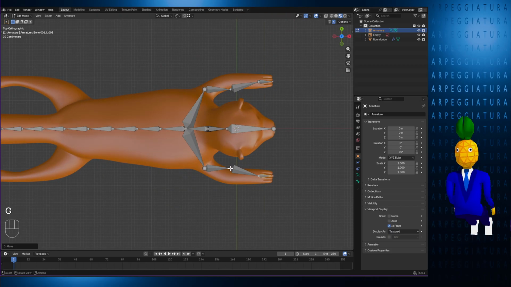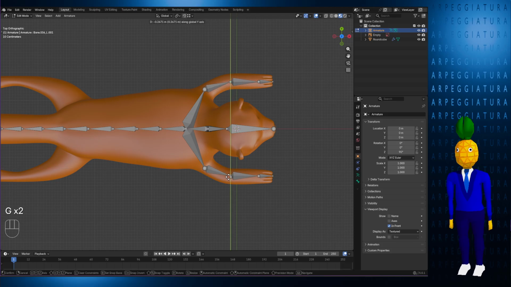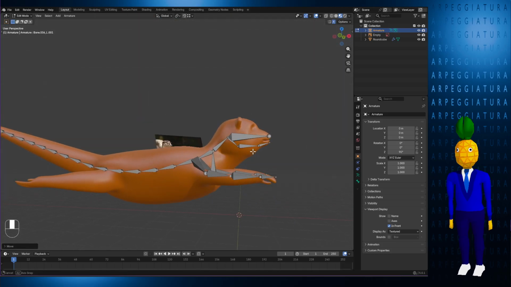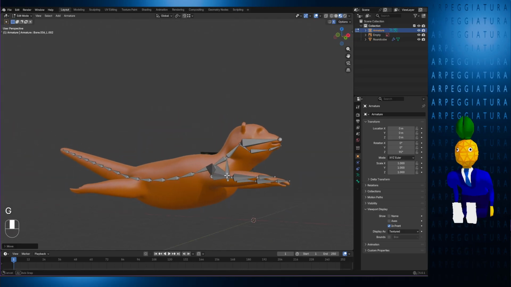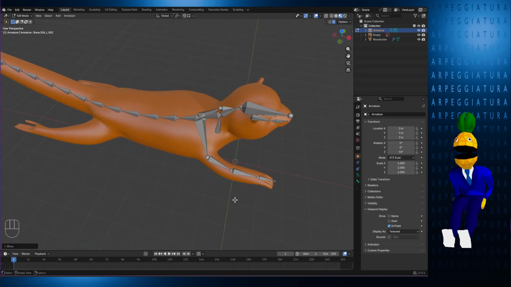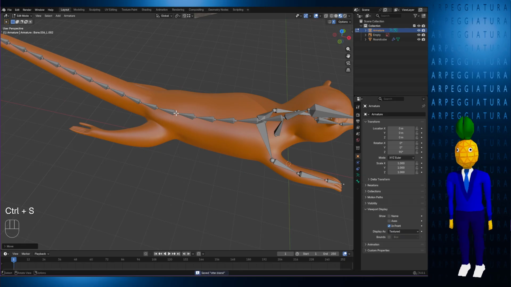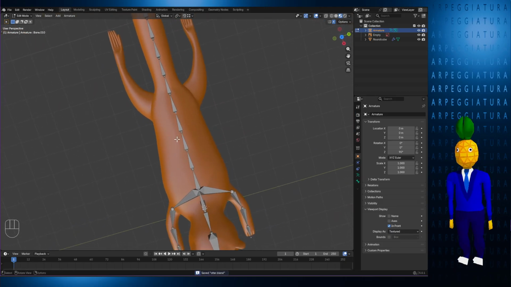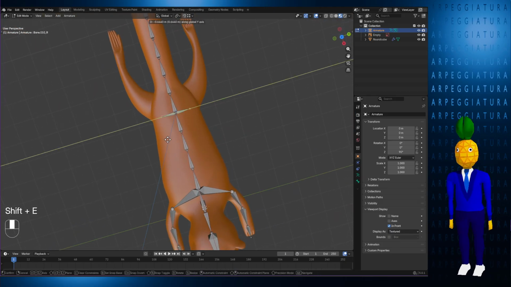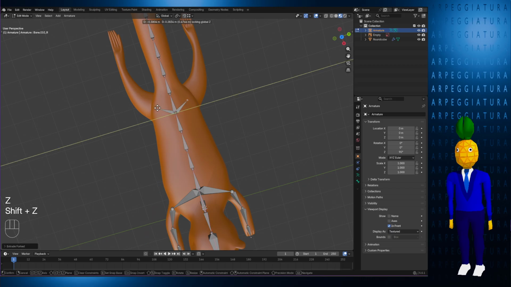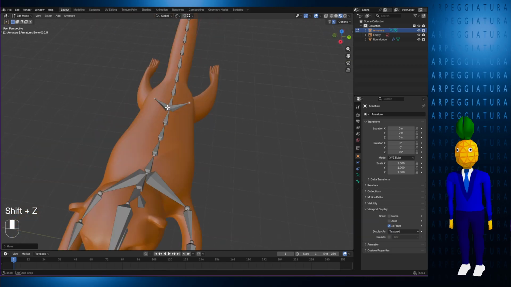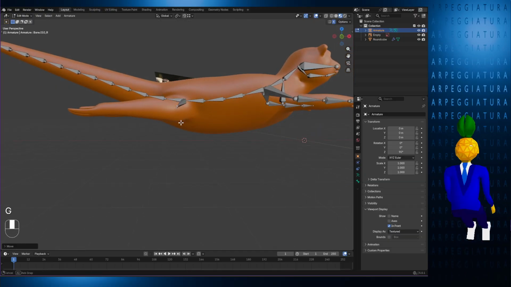This will be like this, and this will be like that. Hopefully that all plays well with the automatic weight assignments. Oops. Okay, we got that.